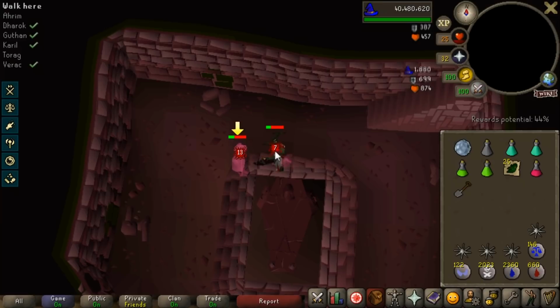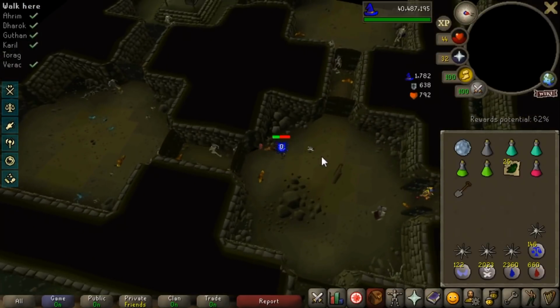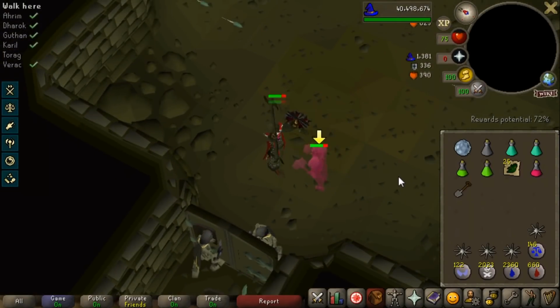I don't have to do anything other than wear this equipment. I've also tried this with Blood Barrage. It does work with Blood Barrage. As you can tell from the XP bar on the side there, the hits are actually stacking up faster than they can even land. And here's our friend Torag. Let's send him off with grace.